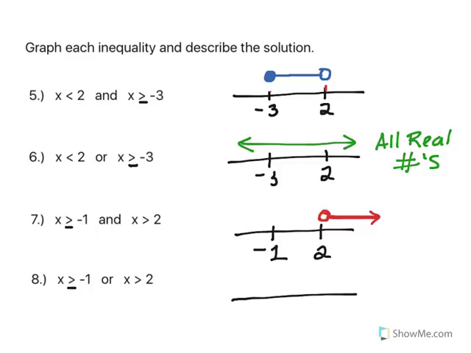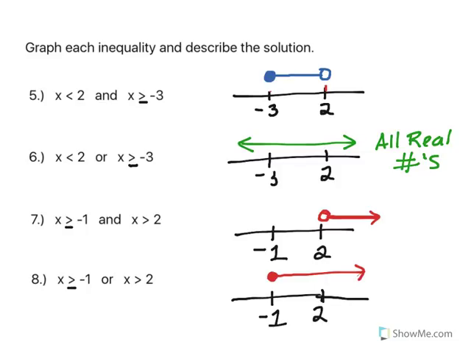Now if we have the same situation but we switch it to an or, what will that answer look like? So we're starting with this, bigger than 2, closed circle, bigger than or equal to -1. This is the anything goes graph. So as many numbers as I can cover, that's what it's going to keep. I'm going to get rid of the open circle at 2 and that arrow. So this is what our final graph will actually look like here. So we've got our line, -1, and our arrow.